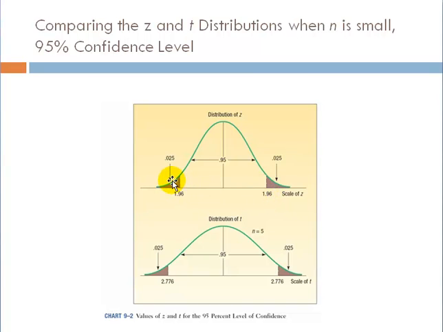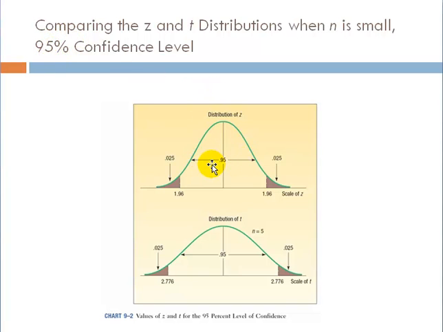And these two shaded areas, the two tails, each is 0.025. Together is 5%. So if we want to find the 95% confidence level, that's how we find the z-value. For the formula, we use x bar plus and minus z times sigma over the square root of n. If the confidence level is 99%, what does that mean?